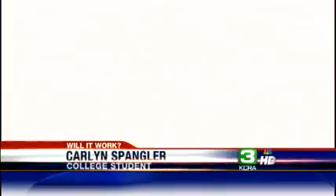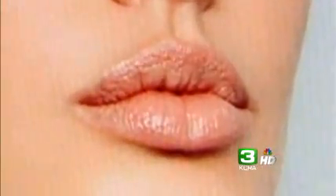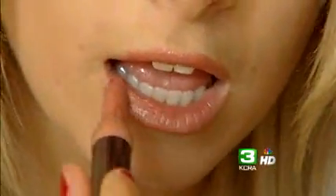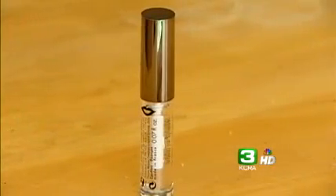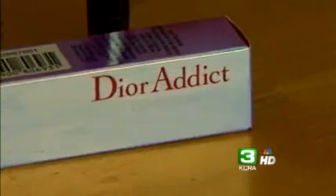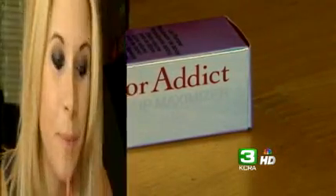It's what women want. A lot of people think that big lips is, I don't know, sexy. What stars have naturally — or unnaturally, by injections or even surgery — lip plumpers promise to give you instantly. We bought three lip plumpers: an inexpensive drugstore brand, a moderately priced name brand, and a pricey cosmetic counter brand.